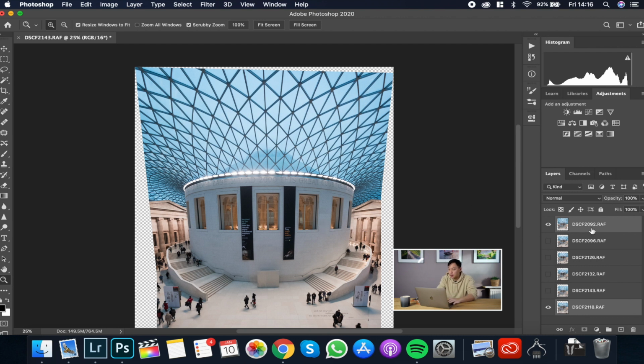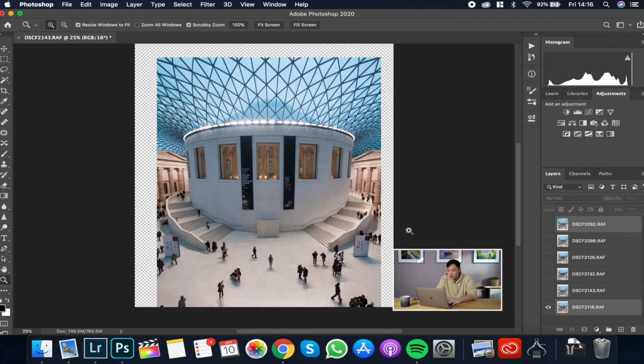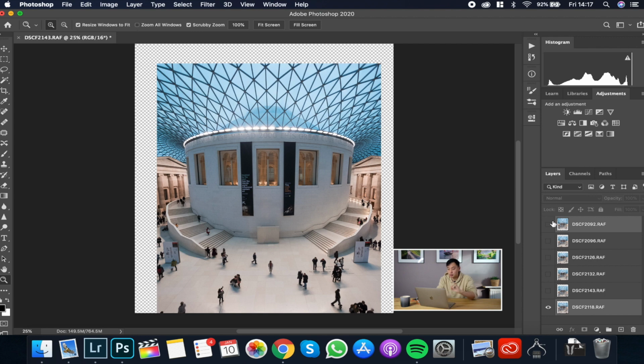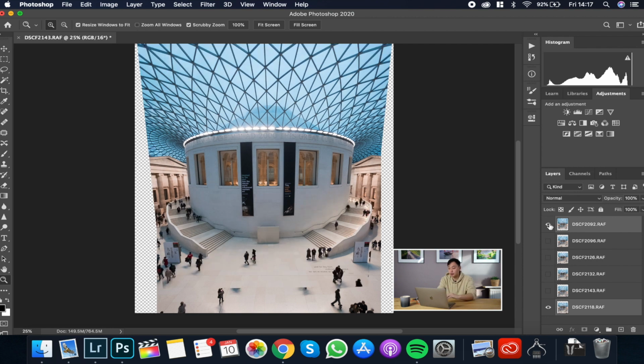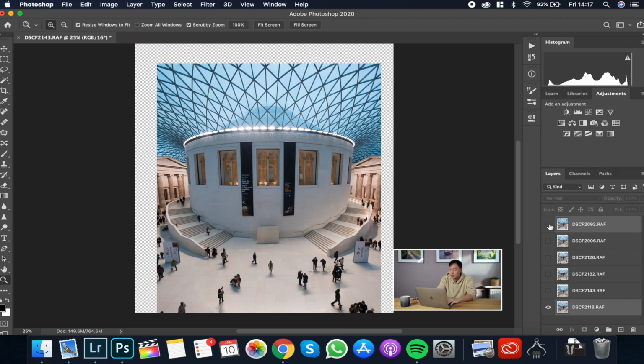It's okay for now. But if I turn that off and on, you can see the bottom layer hasn't been warped at all. So it's keeping the bottom layer as it is and warping the top layer to fit back with it. I think that's really important that you remember to do it that way around. Otherwise you might end up with a final image you're not too happy with.